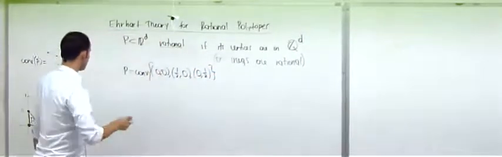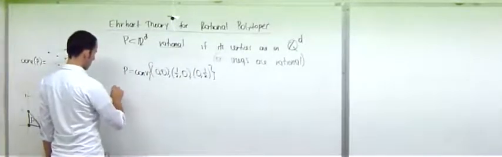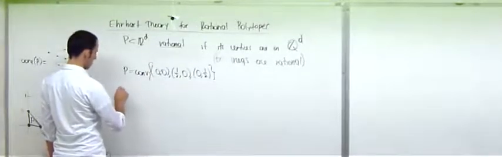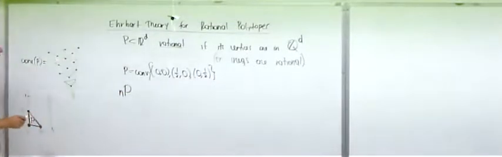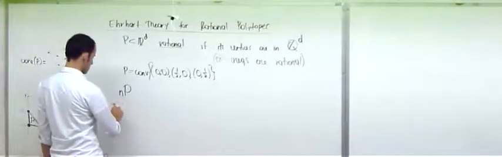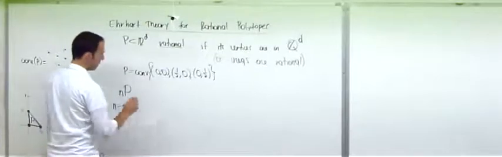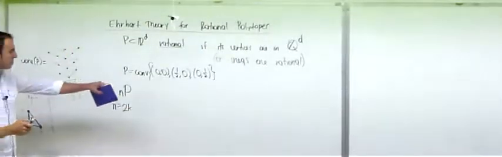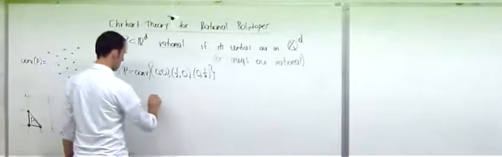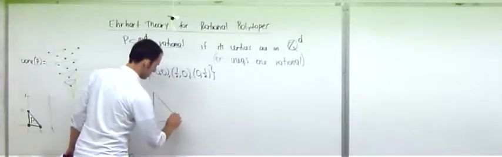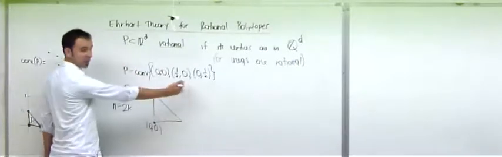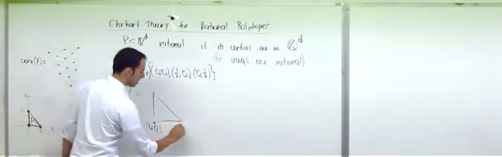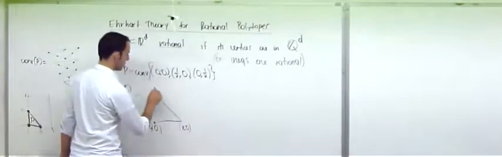Okay. So, and we're going to count the lattice points in nP. Okay? And first I would like to do it if n is an even integer. Okay? So in that case, nP is going to have coordinates (0, 0). It's going to be the coordinates multiplied by n, which is 2k, right? So this is going to become (k, 0), and this is (0, k).